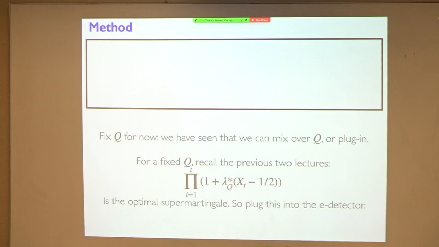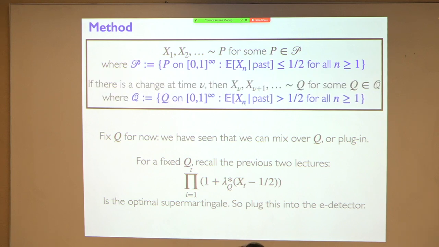Now, sadly you missed the previous lecture, but this was a non-negative supermartingale for this class. So if the conditional mean is less than a half, then this is a non-negative supermartingale for that class. And I'm just wondering, specifically, when I apply the data in here, what is the xt and what is the non-negative?